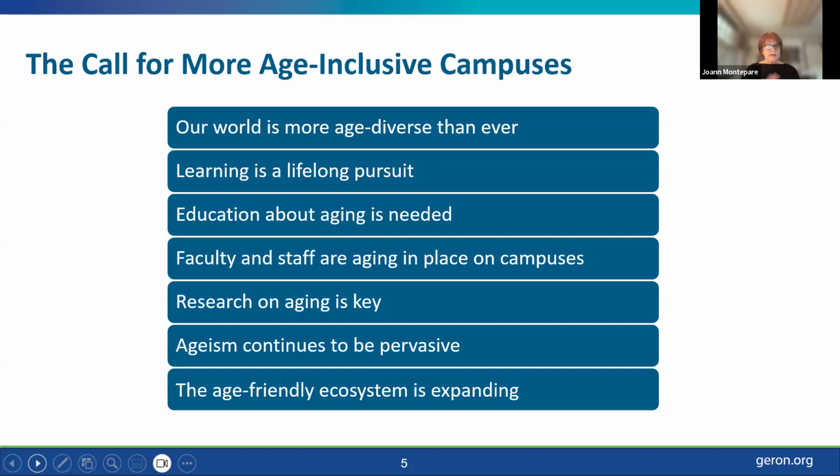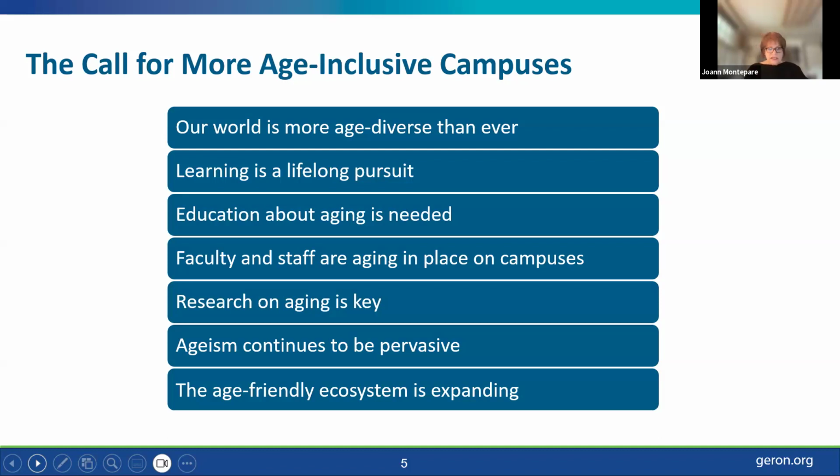Educators in the aging field, and many of you here today, have made great strides in developing and implementing programs and practices across our campuses that address aging issues. However, we all recognize that there are many ways in which the need to be more age inclusive is becoming even more evident in higher education. This is especially true as our social structures are undergoing dramatic shifts, as our populations are not only becoming older, but more age inclusive than ever. So in particular, we're seeing an increase in adults' interest in lifelong learning and higher education to extend their professional development as they experience longer work lives and to enhance their personal well-being as they age.